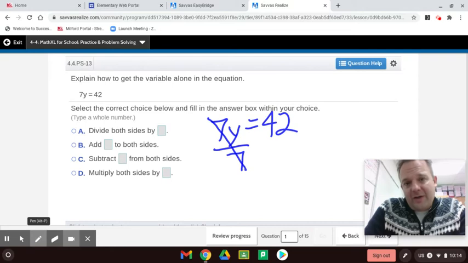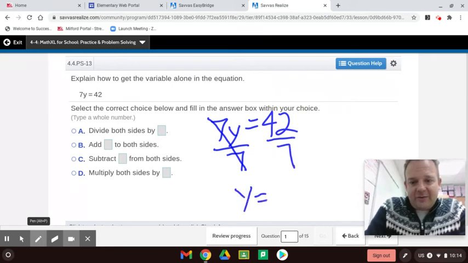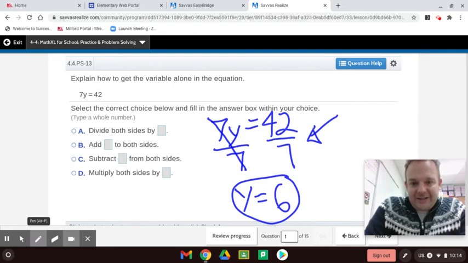Our first rule of algebra is to get y by itself. Now, in order to hold that true, whatever you do on one side of the equation, you have to do on the other. So I'm going to divide by 7 here. So now y equals 42 divided by 7, which is 6. Okay, and you want to get used to showing this work this way because this is just a one-step equation. You're going to do multi-step equations. And in order to undo it, this is the process known all around the world of how we do it.